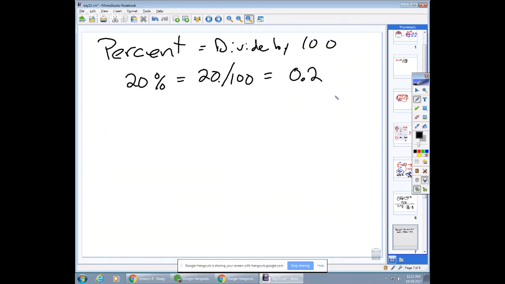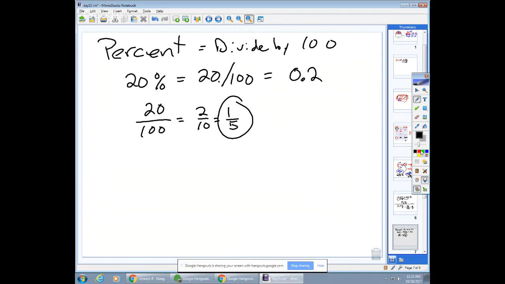Most calculators output decimals. We could also choose to take that 20% and just reduce that fraction. So here I might realize that 10 goes into the top and bottom, so that's 2/10. And these are both even, so I can divide 2 into the top and bottom. 2 goes into 2 once, and then a 10 five times. So 20% as a reduced fraction would be 1/5.